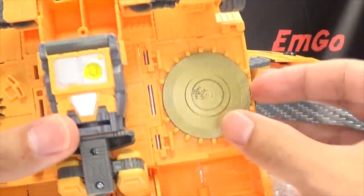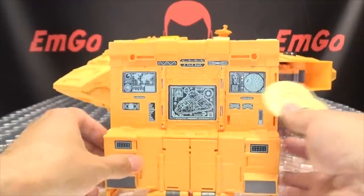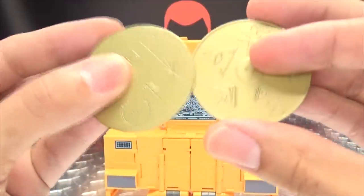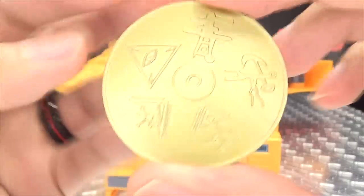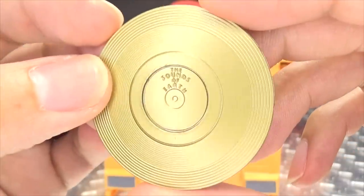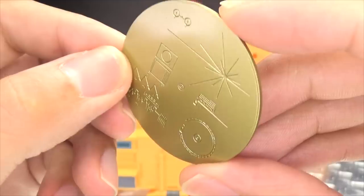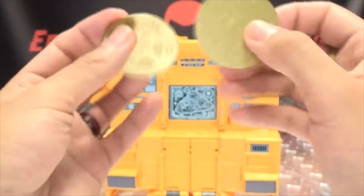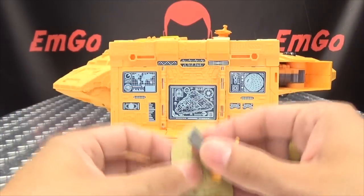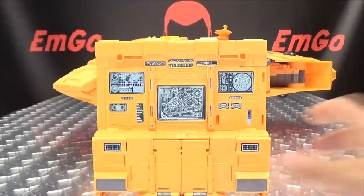And also stored back here, we have some golden discs. Oh yes, we have some golden discs. And let's see. Nice detail there. Quite cool. Get two of them. So yeah, very cool. You got your golden discs right here. I like it. So you got some cool little accessories that you can play with as well.